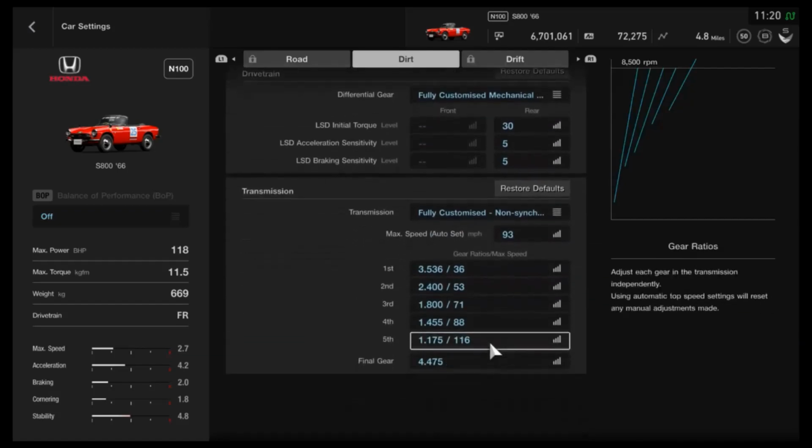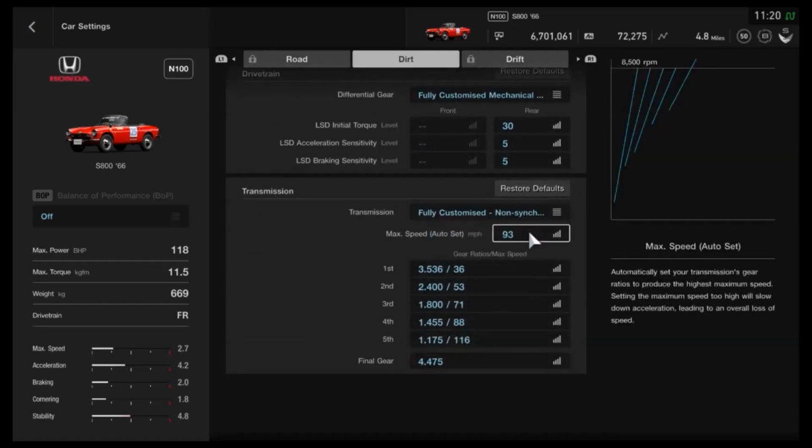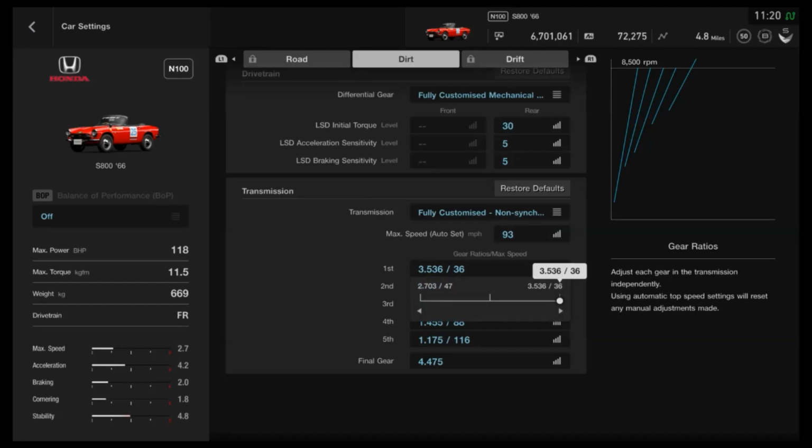And then finally, of course, for the gearbox, you want the fully customized transmission, and these gears are in particular if you do fully upgrade it. So, of course, you'll want closer gears if you don't have this kind of power. So the auto setting is as low as possible. Then we've put the first gear all the way to the right, which improves the launch off the line. As you can see, it's got 4.2 for acceleration, which you don't typically have with the race gearbox. We've got 2.4 for second, 1.8 for third, then 14.55 for fourth, and 11.75 for fifth.